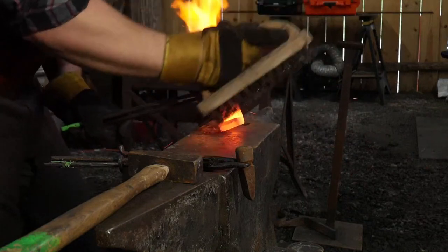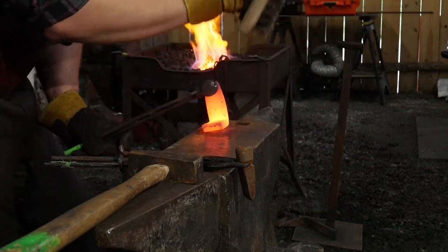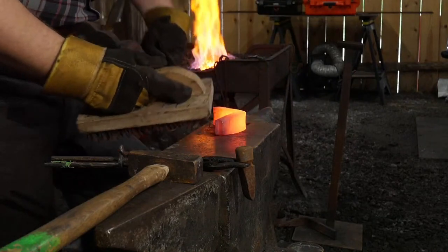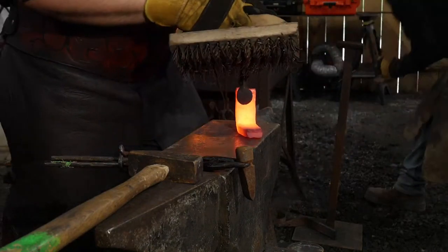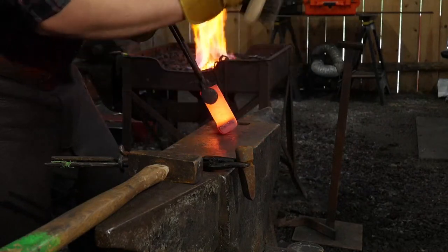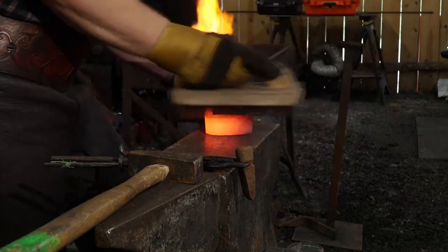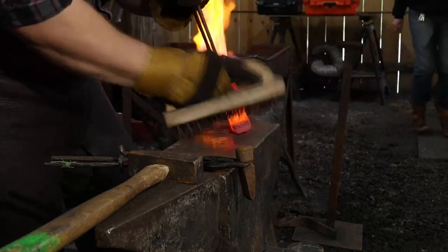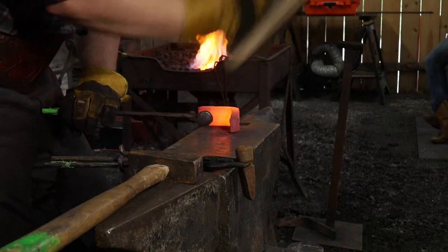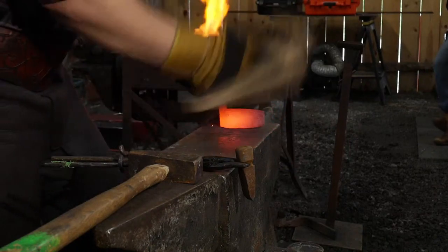All I'm trying to do is just get the junk that has sat on the surface of this material for the last 100 years off. I'm not trying to clean it up for a weld. I'm not trying to do anything like that. I'm not trying to grind it clean. I'm just trying to brush off that surface junk that was on there.